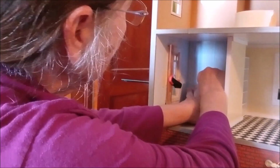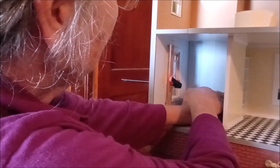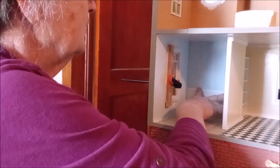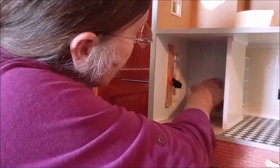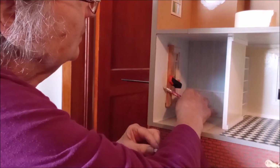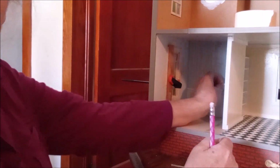Get that on the top of our wainscoting and we'll hold it down a little bit. And I see it's not the best, I've got gaps. So what I think I'll do is I'll get this all glued on and then tomorrow I'll spread some white caulk and I can paint that caulk. So now we have a little gap.